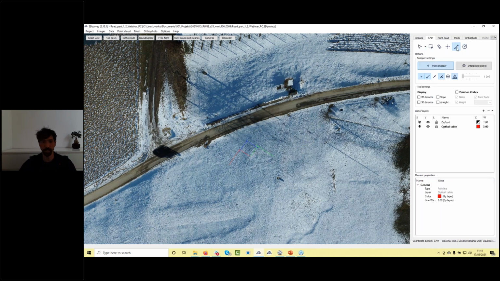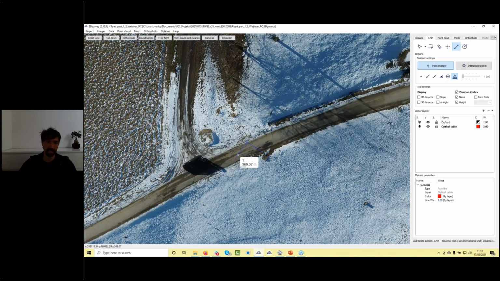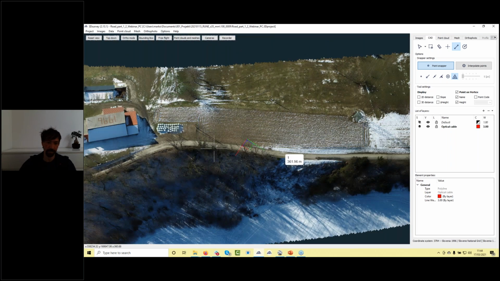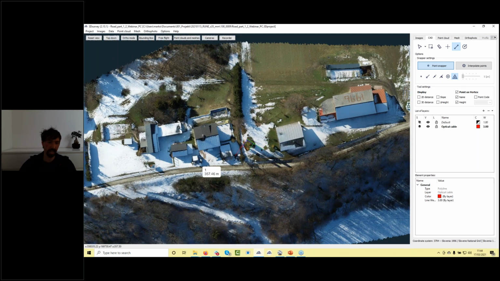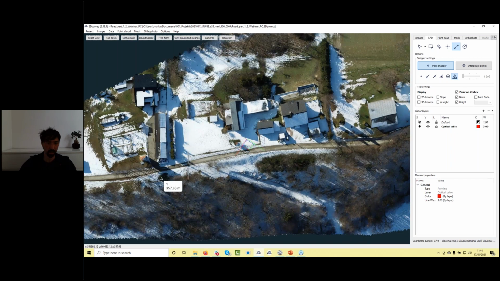Then I will go to my draw line tool, and I would like to snap nodes just on my regular grid mesh. So this is a triangle option, and I would like to have point clouds with the name and height on it so that I can also see the height. And now I can decide, depending on my field, on which side I would like to design my optical cable.